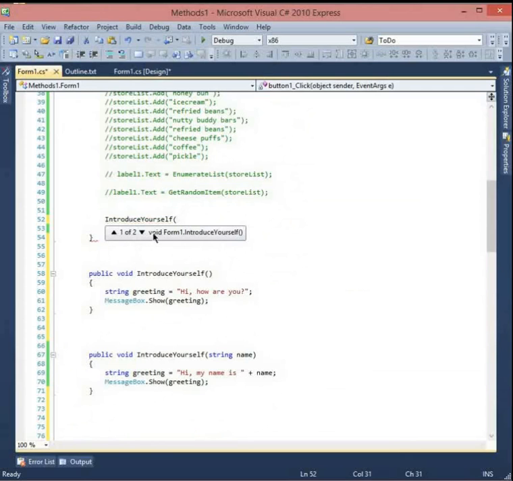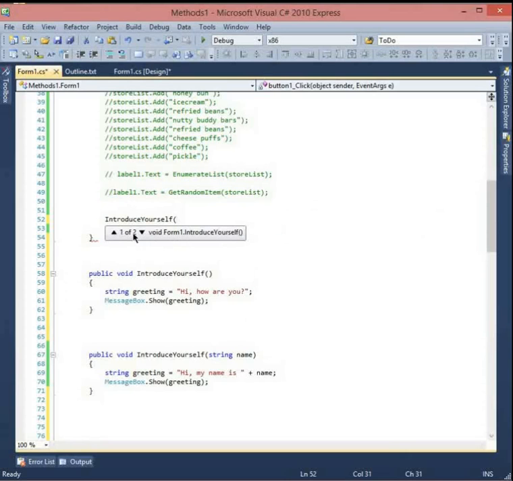Now we have two different versions of our method. We have two different versions, two different overloads. Actually, we call them overloads, not versions. You could call them versions or variations, but we usually call them overloads. So we have two different overloads. And I'm using my up and down arrows to go through the list.